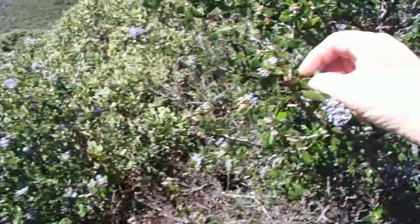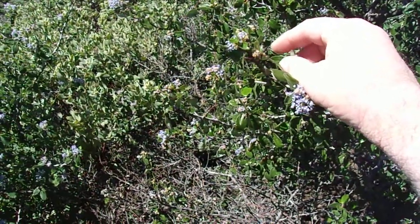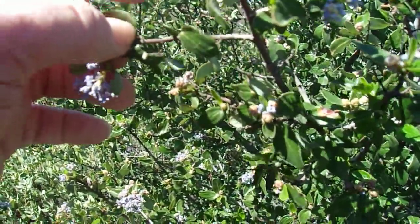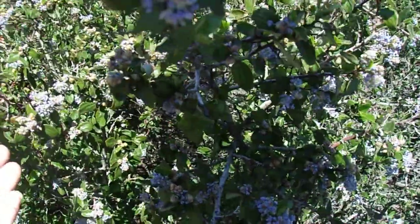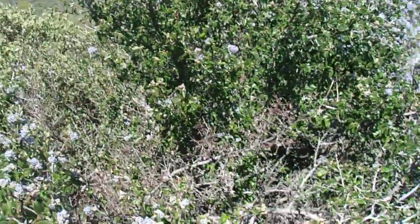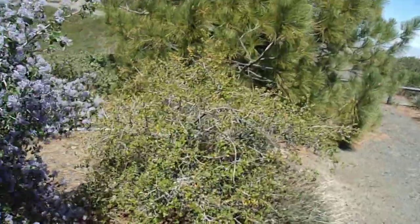And I'm touching some of these leaves, and there's no sticky texture at the edge of the leaves. Sometimes the edge of the leaves can have a little glandular looking thing on the end of them, but yeah, there's no stickiness on the edge of these leaves. So even the newer leaves that are more robust and moist don't really have a stickiness to them. So I'm looking at Ceanothus oliganthus.